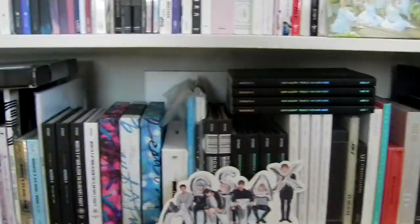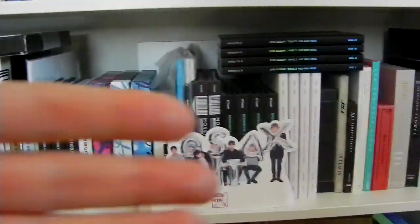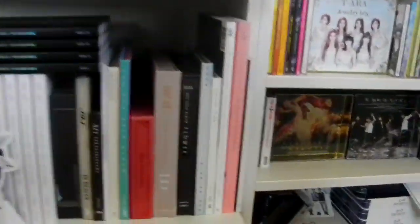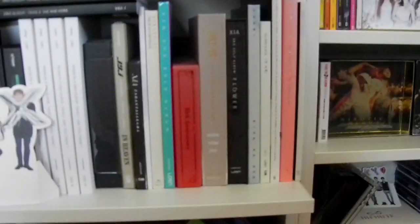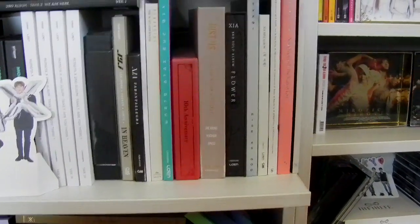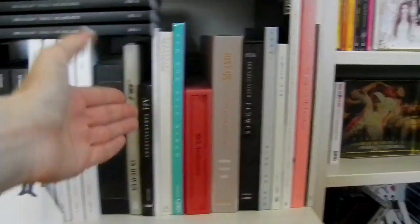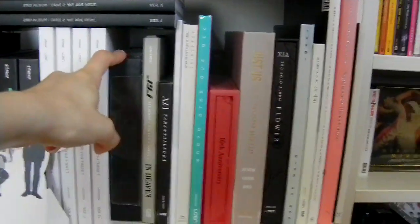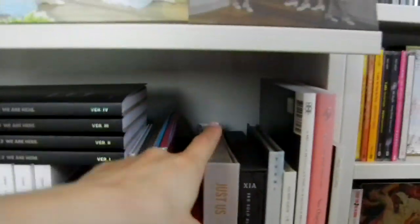And then after Monster X, there is In Fact. So that's my order normally. But where am I gonna fit that? So that's why it's over there. And then Donbai Shinki and such. So normally I would start with, well, I guess JYJ and Keep Your Head Down. I don't know, so like, Before You Go is here because it's bigger. Keep Your Head Down is over there because it's smaller. Yeah, I know. So it starts here. Behind it, there is the Catch Me Limited. Can you even see that? Probably not.